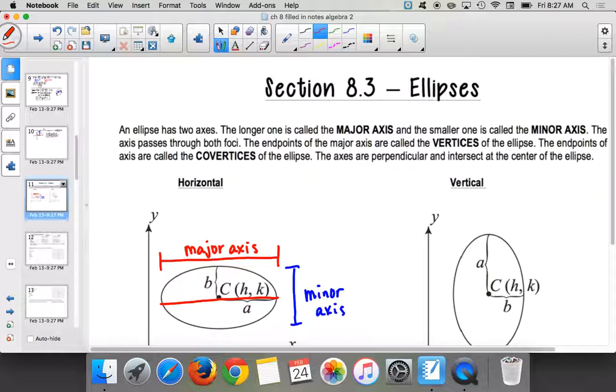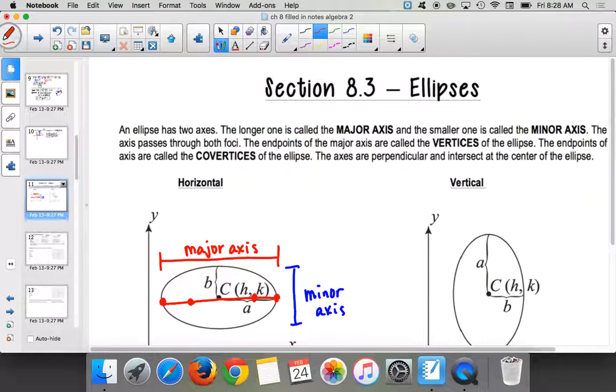And it also goes through the vertices. Okay, so there's going to be 4 important points along that. The end points here are called the vertices. And then there's going to be points in between that are the focus points. Okay? So the focus points are halfway between the vertices? They're not halfway. Yeah, so we'll talk about how to find those.